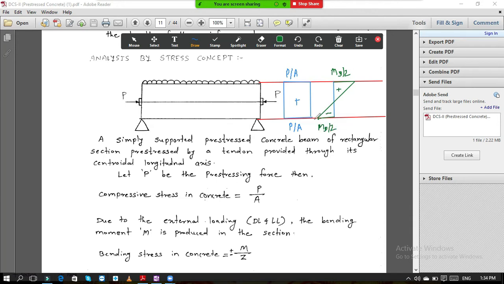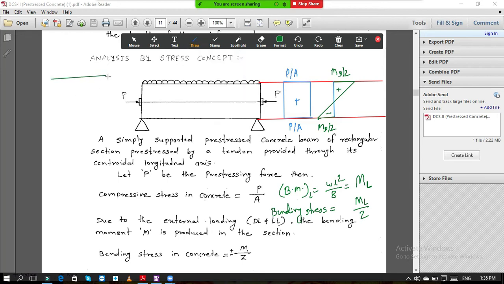Moment due to dead load. Now similarly, if we consider the live load also, what will be the bending moment due to live load? It is again the same. It will be WL square by 8, simply supported beam, and if UDL is there, live load, then I will call this ML, moment due to live load. Then what will be the bending stress due to live load? It is ML by Z. M is equal to F into Z, so F is equal to M by Z. This is the formula, ML by Z. Now the similar thing is there. See this beam.